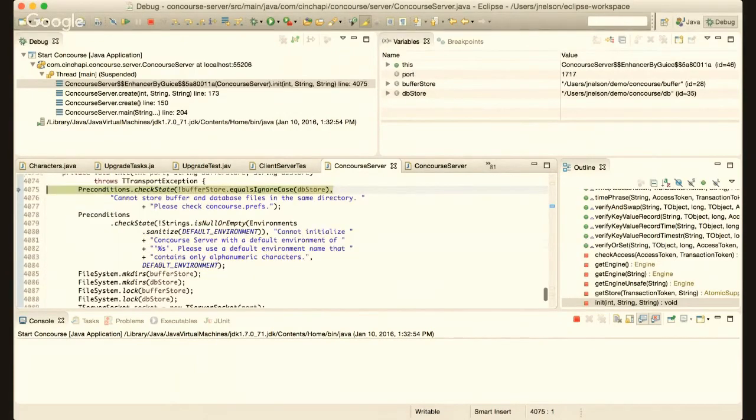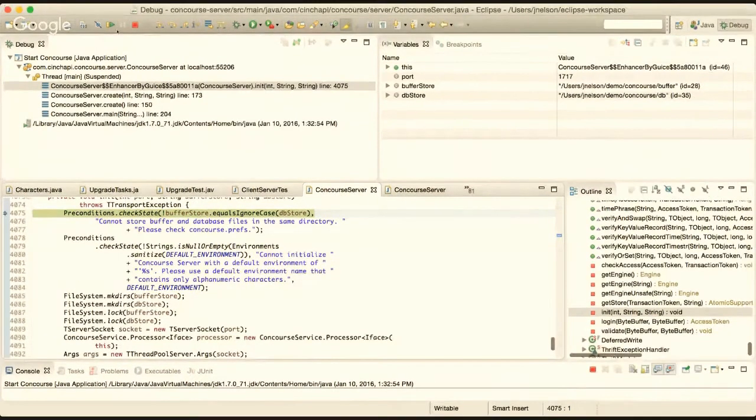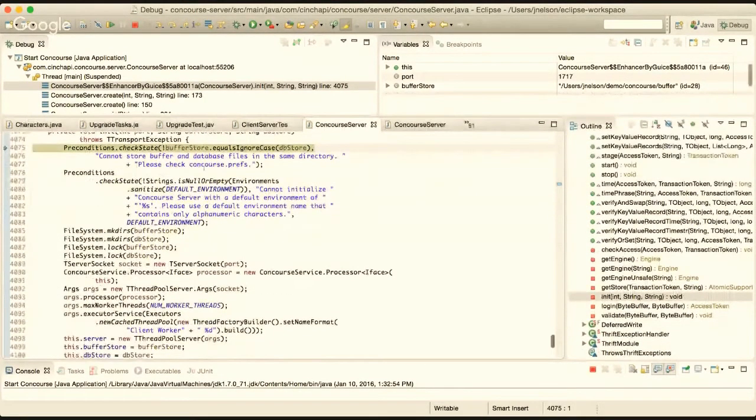And what happens when we do initialization, and I'm just going to kind of expand my window a little bit just so people can hopefully see a bit more. But the first thing we do is we want to check that what is configured to be the data location for the buffer and what's configured to be the data location for the database are not the same.